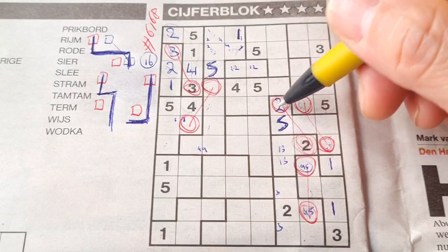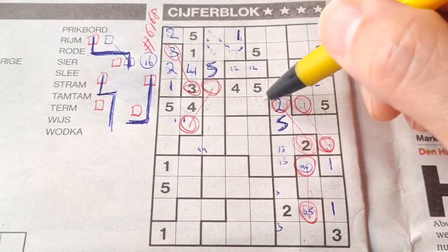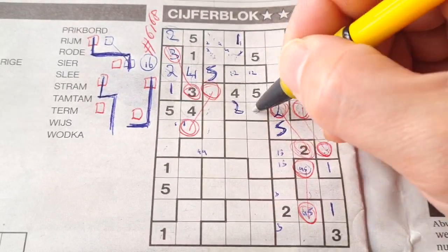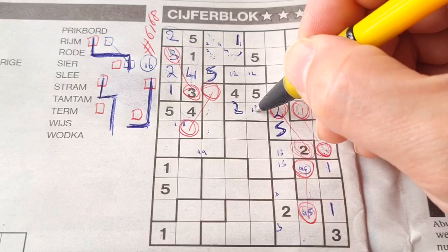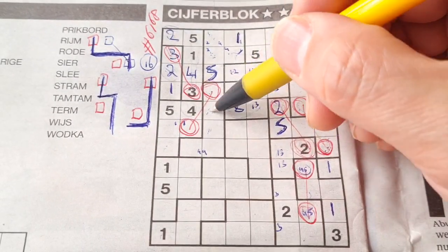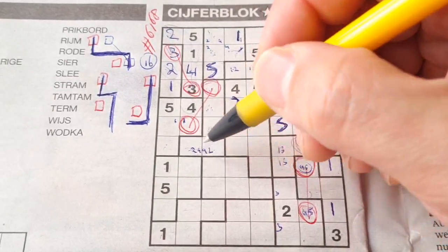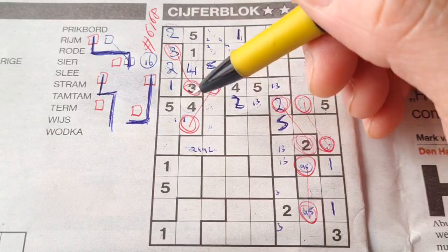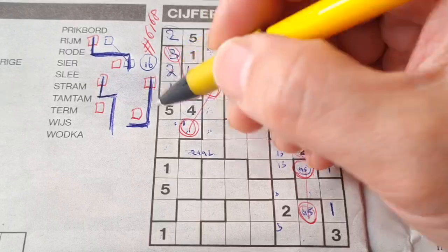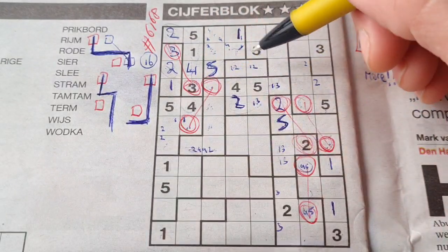These 2 boxes can be 2, so the 2 could be here, could be there. These 2 boxes can be 2, so 1 box left for the 2 in this area, and should be there. 2 numbers left in this area for numbers 1 and 3. These 3 boxes surround the 2 can be 2, so the 2 goes together with the 4 as a pair. That means that this box can't be a 2 anymore, because we have a double 2 there. So the 2 could be here, could be there. Need a 3 here also.